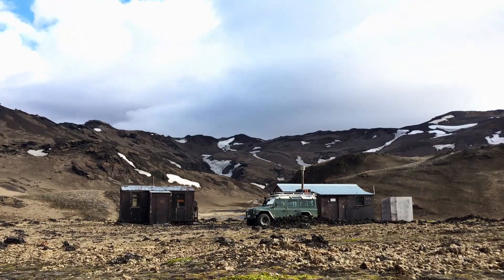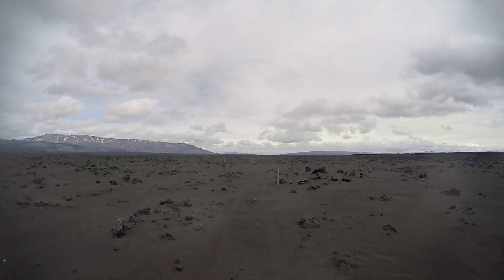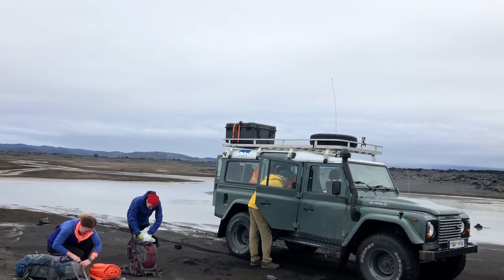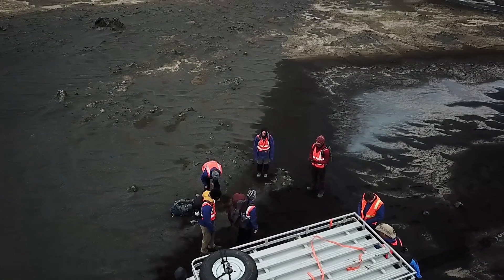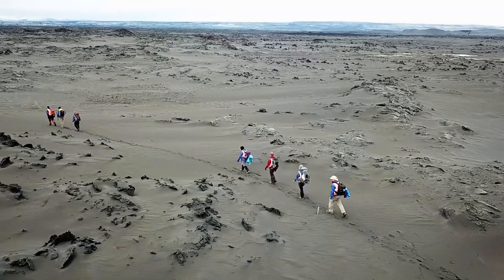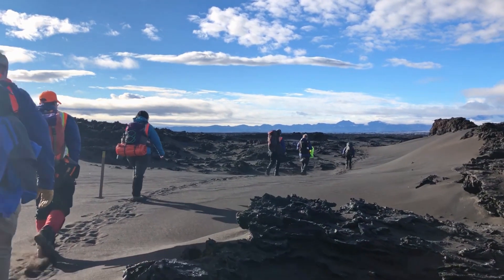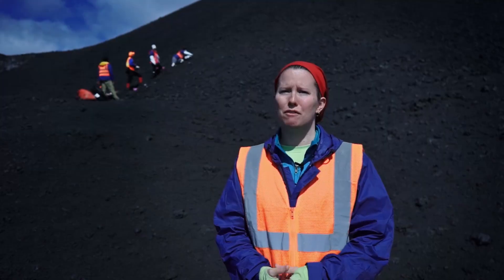At four in the morning the expedition team rises and heads to the field site. Our whole work started because of the NASA Nordic Astrobiology Summer School — an incredible experience where some of us got a taste of field sampling. Those of us who realized how important this area was to understanding Mars started thinking this would be nice if we could actually get some real data and publish some papers. Since that time we've kept it kind of young, early-career people, which has sprung from a grassroots educational outreach thing into a real scientific endeavor. I feel so lucky to be a part of this.